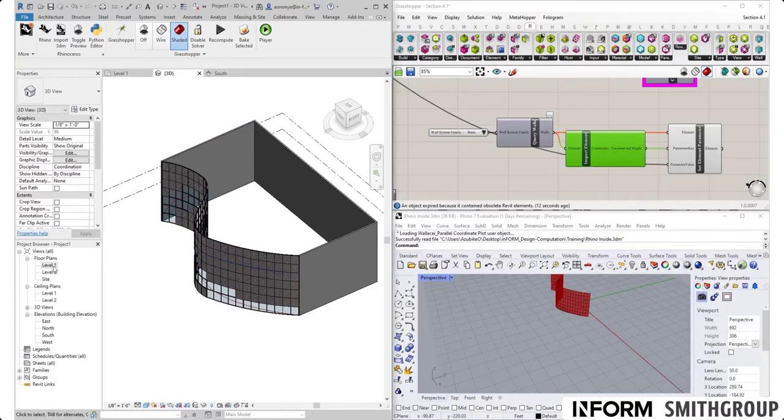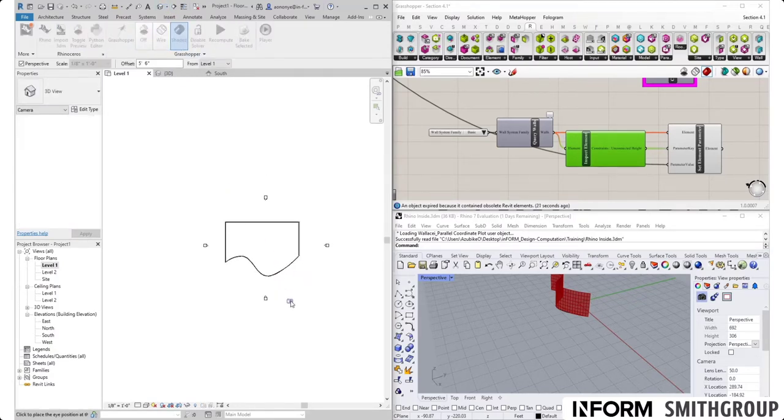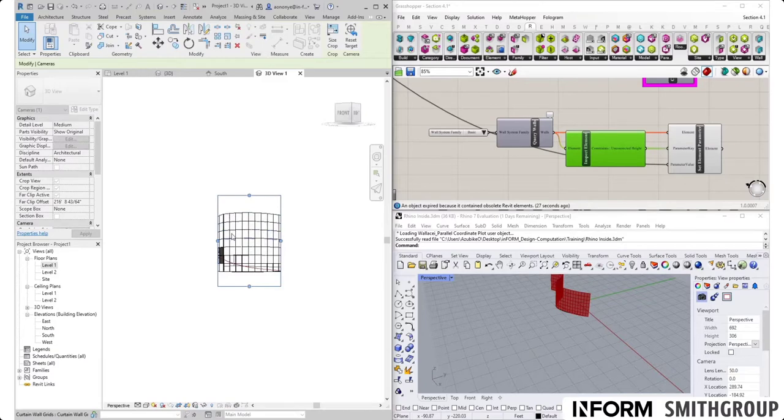Okay, back. Let's create a camera view, because this is another thing that we can do, because Grasshopper is pretty much in Revit as a plugin.